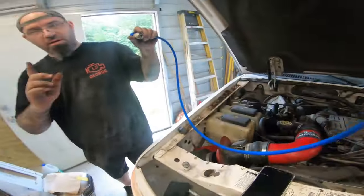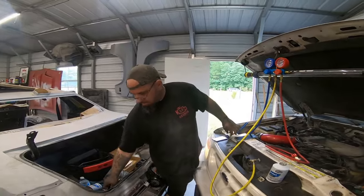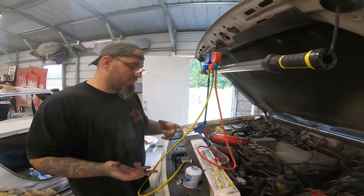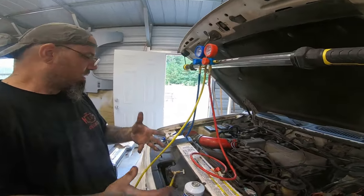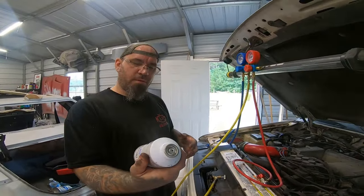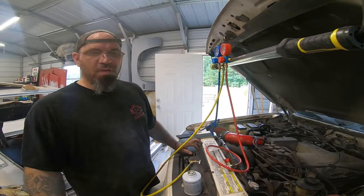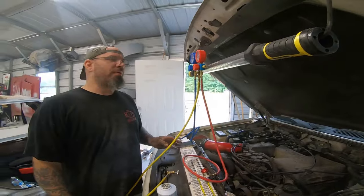Now, we've already checked, he does have very ice cold AC in there now. So, job's complete. That's it. We got cold AC, we got a brand new compressor, and we have it filled up with 30 ounces of R134A refrigerant. So now he can not drive the car on the road and still have AC as he's driving around the property.